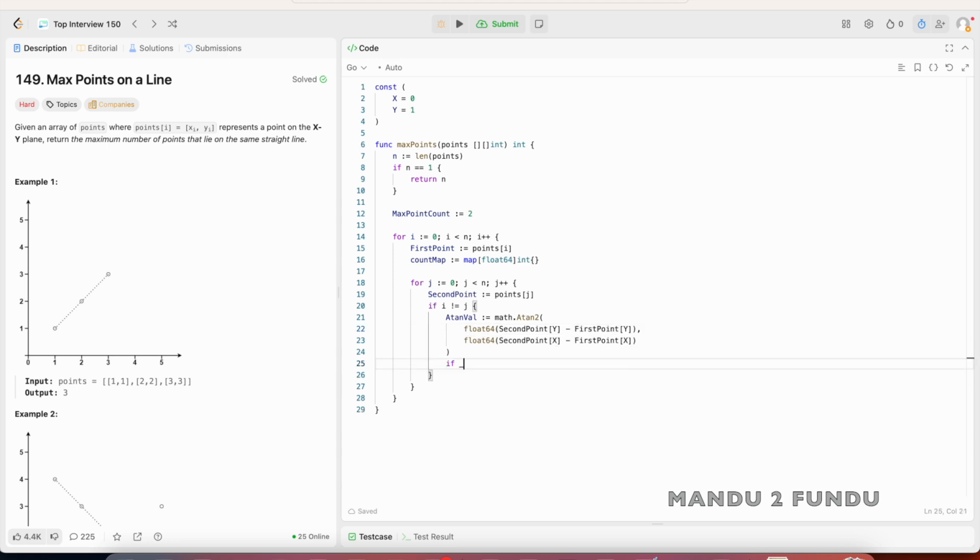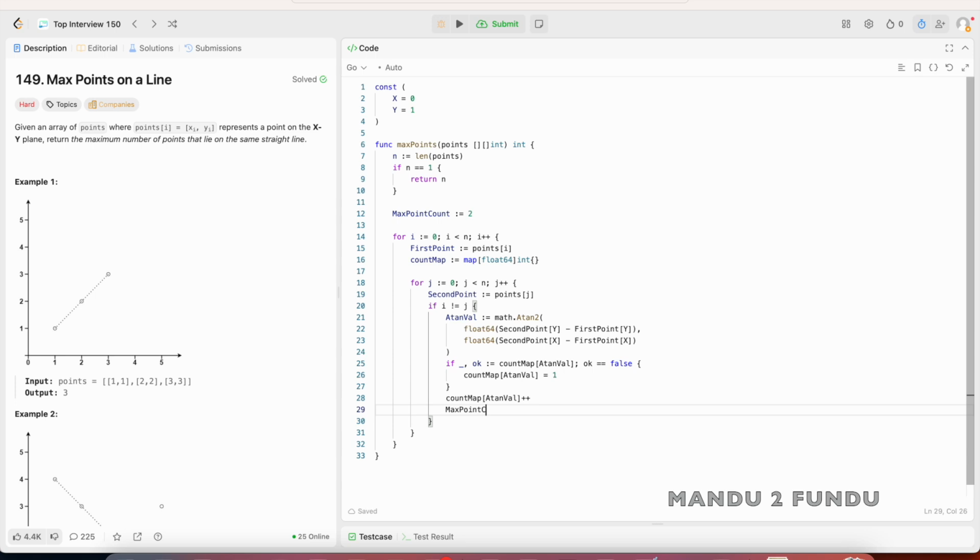Next I check whether there is an entry for the atan value in the count map data structure. If there is no entry, then I initialize the count with 1 for that entry. Then I increment the count.